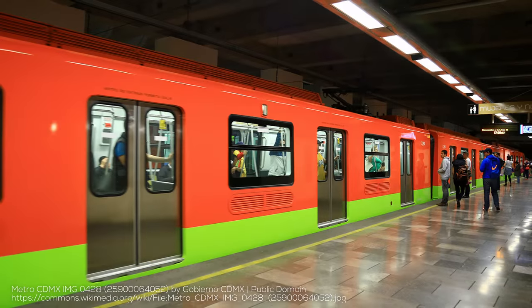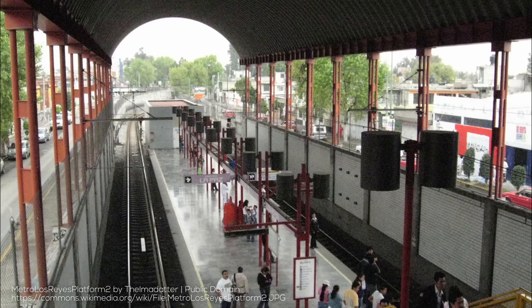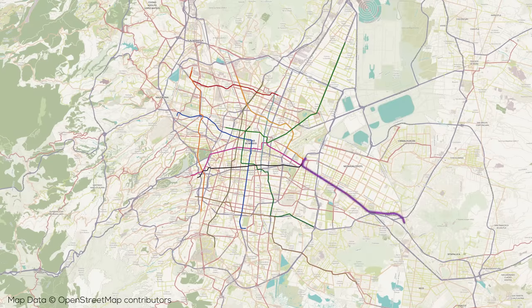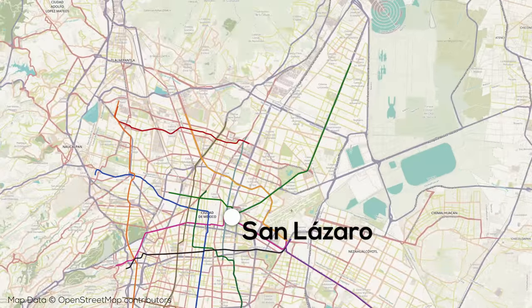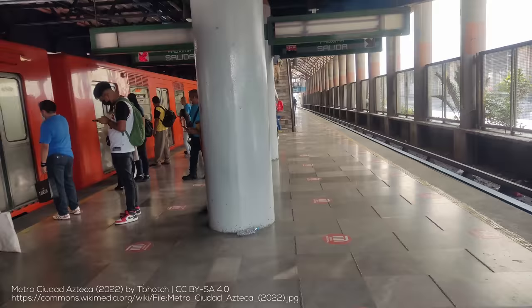Lines 10 and 11 have not been forgotten — they simply haven't been built yet. Mexico City has two suburban metro lines known as Line A and Line B, which opened at the beginning and end of the 1990s respectively. Line A is a suburban metro line that runs from Pantitlan southeast to La Paz with 10 stations over 15km, using steel-wheeled trains with 750V DC overhead power. Line B is slightly weirder — it runs northeast from an epic elevated station at San Lazaro deep into the suburbs in the median of a highway, but also takes over portions of the alignment for the planned Line 10, running underground west through the north of the historic city center to Buena Vista station. It has a hybrid green and silver color and uses rubber-tire trains across 21 stations over 20km.